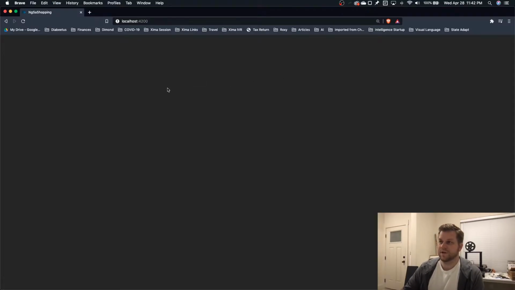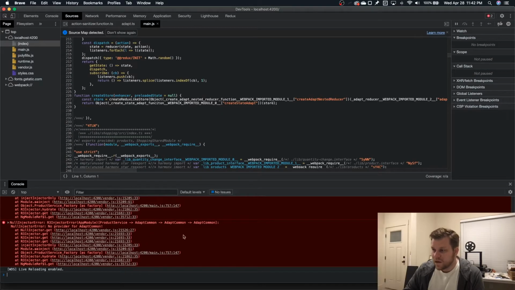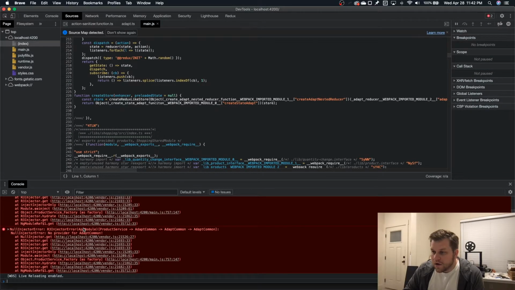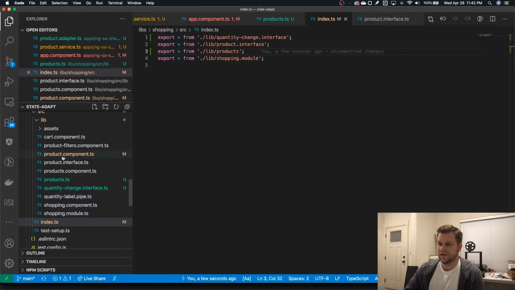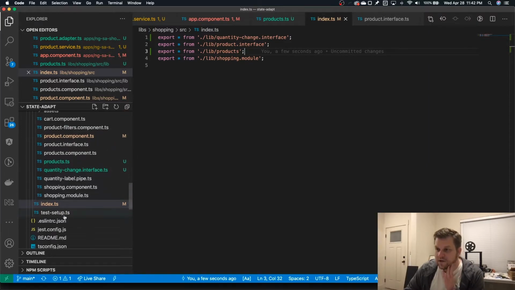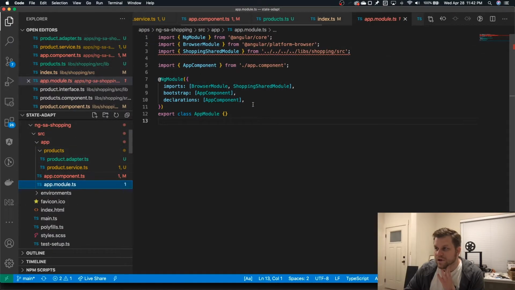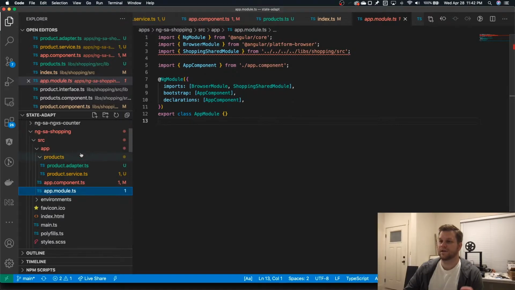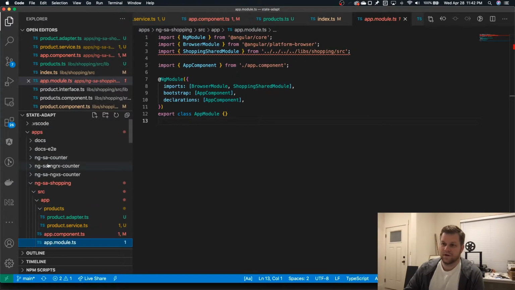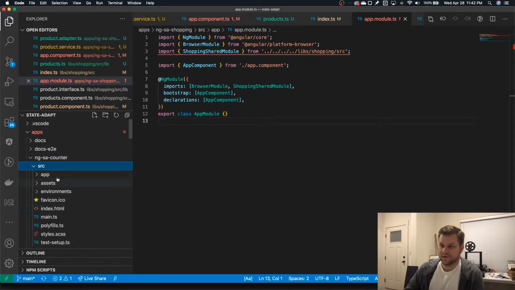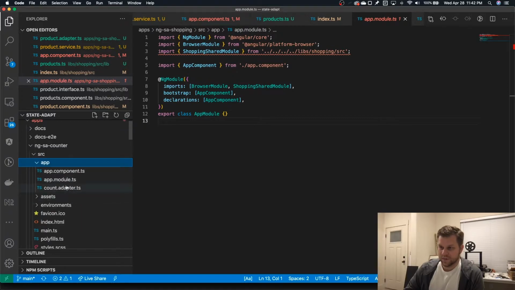Okay, something isn't happy here. No provider for adapt common. Did I not do this? Did I not set this project up yet with the StateAdapt? I'm in the wrong place. Okay, I didn't. I'm just going to copy. I honestly can't remember how to do this, so I'm just going to copy it from here.